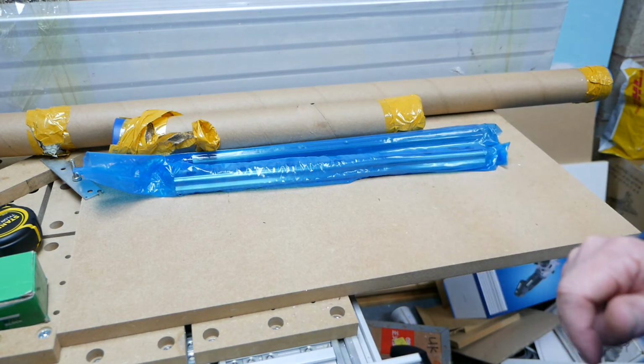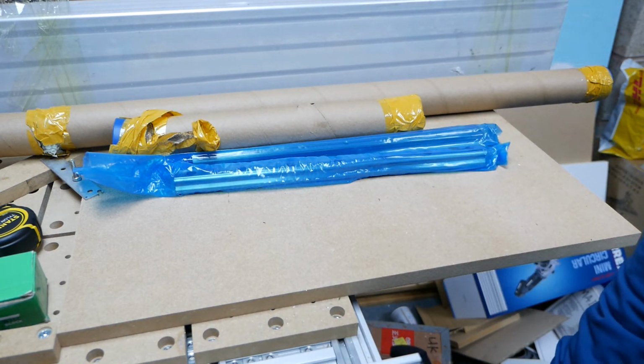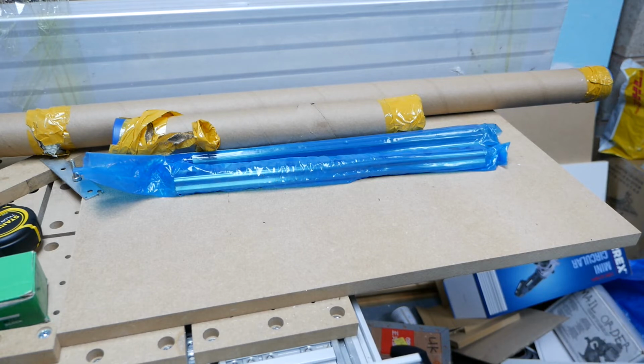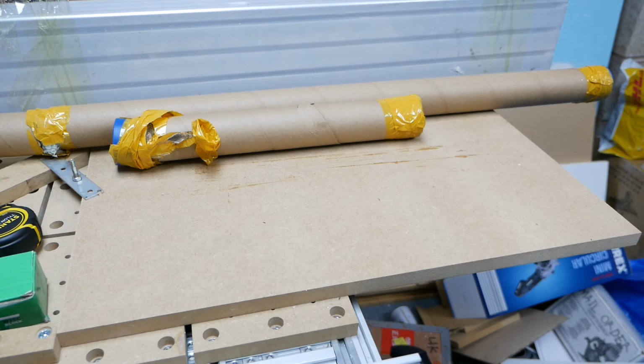So quite long ones. I am glad to say these were slightly better packed than the other bits and bobs. They're at least wrapped in some foam and in a cardboard box, and this box doesn't seem to have taken as much of a beating, so that's a bonus. So get those out of the way. Get that out as well.